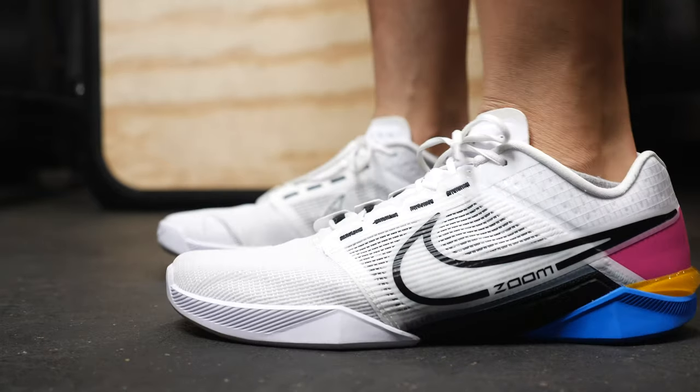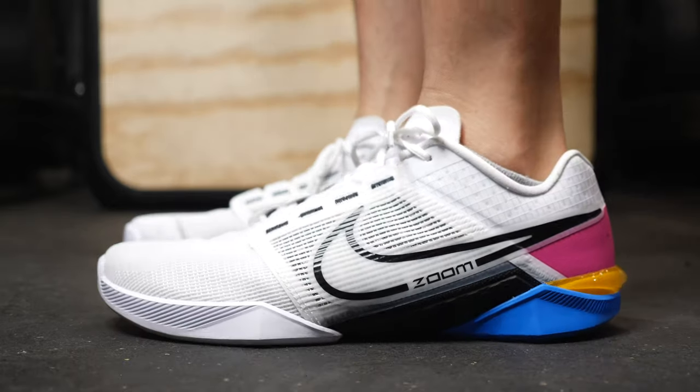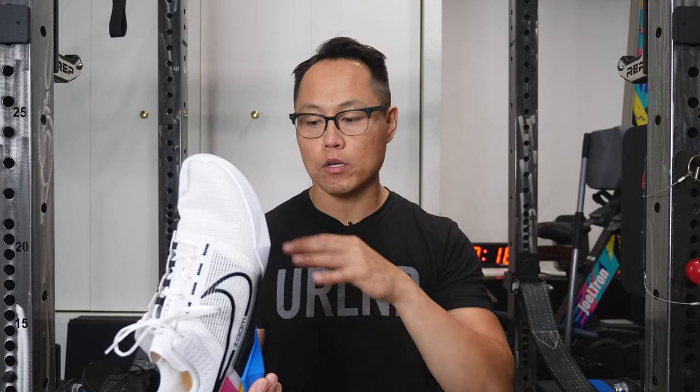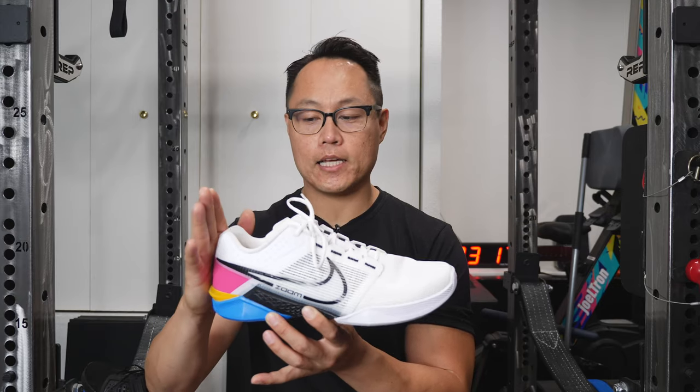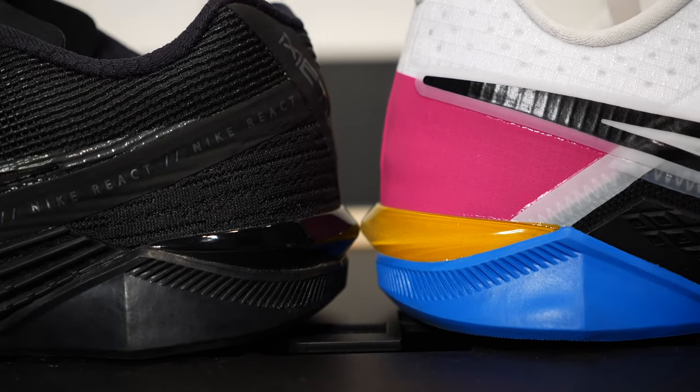They were pretty big, pretty sloppy feeling, but they were usable, but I greatly prefer the true to size fit of the Zoom Turbos, and they might be my favorite fitting Metcon of all time. There's plenty of space in the toe box without feeling sloppy. The midfoot of the shoe has good enough space. There's no real arch or anything like that. Doesn't really bother your feet. I also really like the change that they made to the heel rake to make these shoes feel a little bit more secure around the ankle.